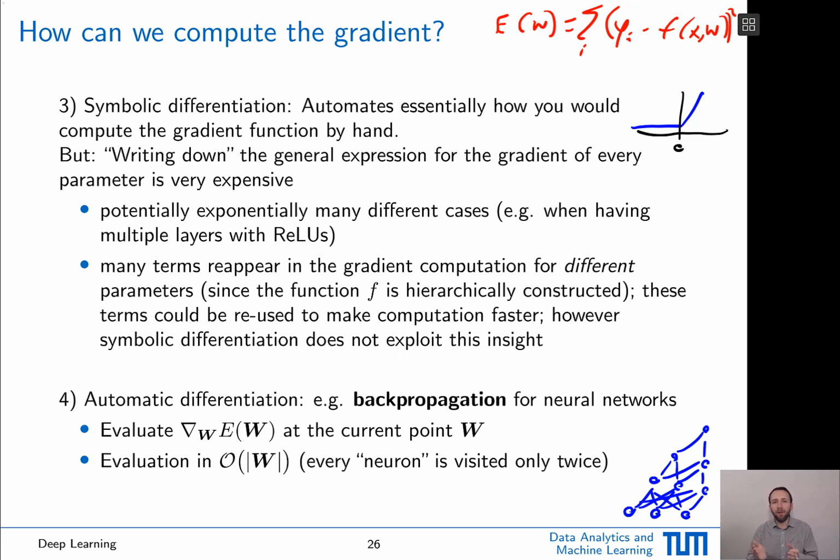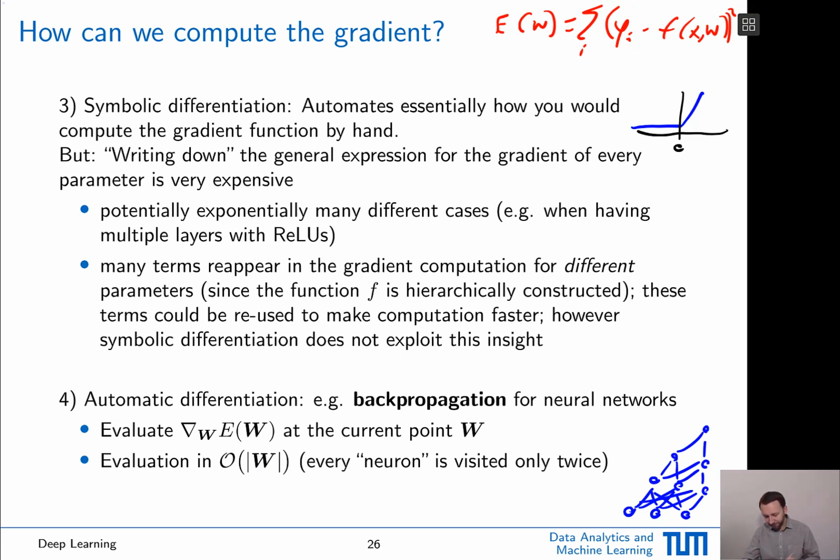And this, of course, is only one, right? Because when you have a specific parameter solution, you know which ReLUs are on the positive side and which ReLUs, for example, are on the negative side. And then, of course, you can compute this gradient at this position more efficiently, okay? And this is what we will explain later in detail. We want to use backpropagation because it evaluates the gradient at the current position, and it only requires O(W) complexity, meaning more or less a constant number of passes through your neural network.